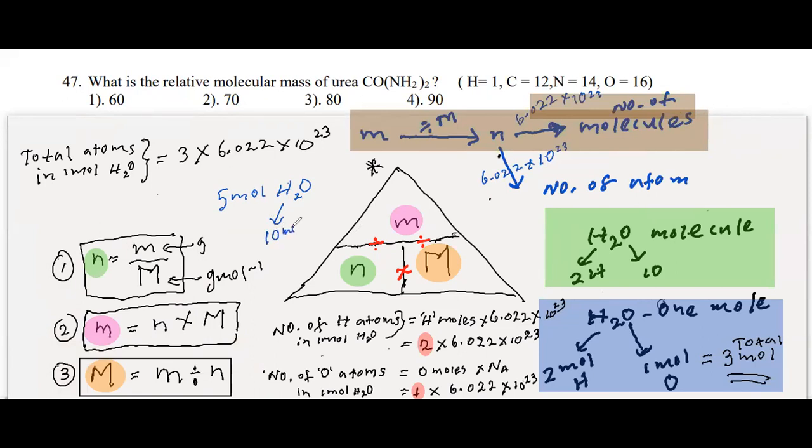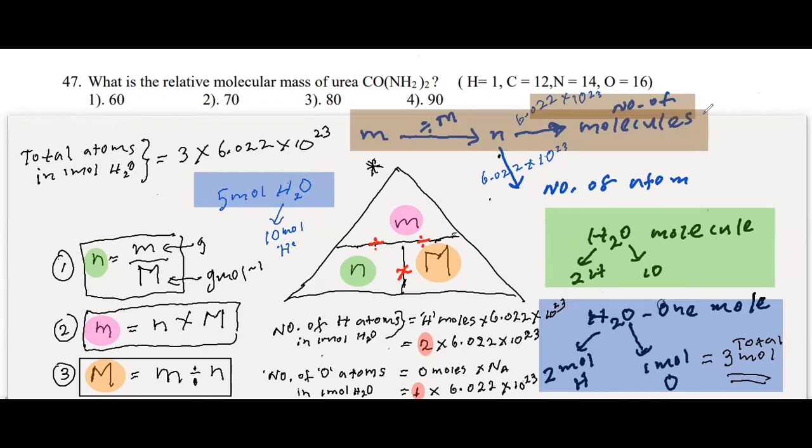Very good. Now, if you are given 5 moles of water, 5 moles of H2O, how many hydrogen atoms? No need to get the final answer, no need to simplify. Just tell me the method, this into this. 5 moles of water, how many hydrogen atoms? Any volunteers? Raise your hand if you know the answer. Ishan? 10 into Avogadro constant. Very good. 10 into Avogadro constant.